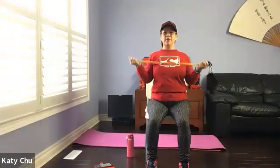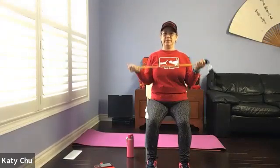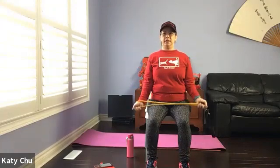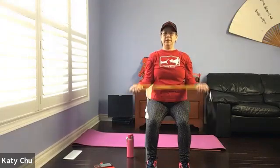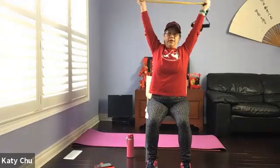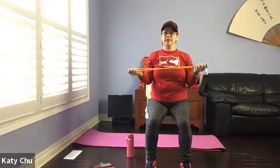Close to your body, adjust your band — palms facing up. Inhale, bring it up, exhale down. Feel the resistance. Inhale all the way up. Now while we're up here, we're going to add a band bend — center, the other side, center, lower down, all the way down. Combination.